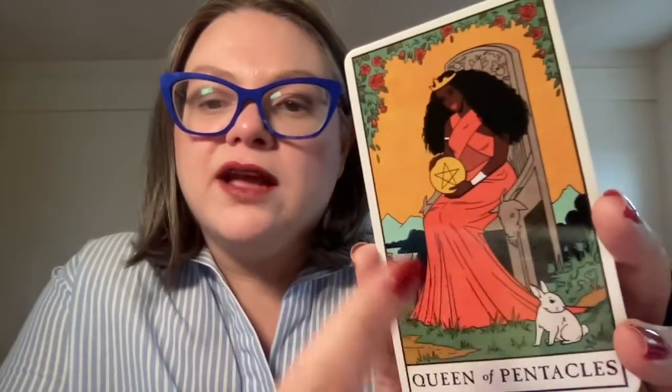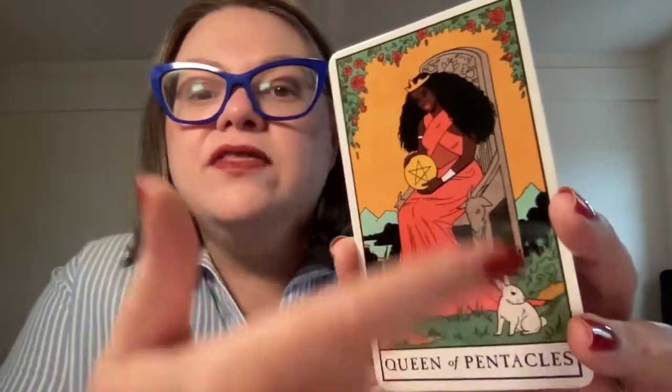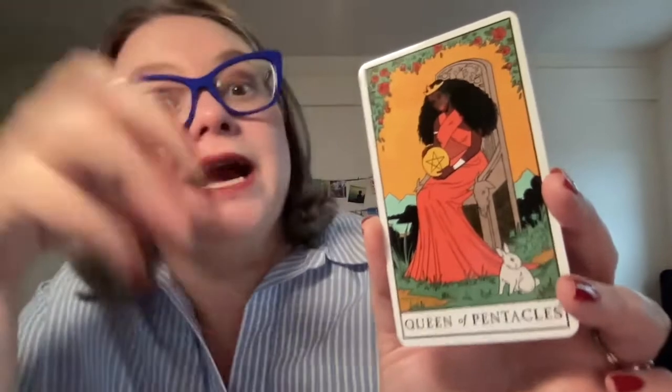What I'm saying is look at the forefront of the card, the background of the card, the little details. Like there's kind of this dark element in the back, and then the bright sun I feel is an interesting contrast, light and dark, which I could totally play up in my book. I think there are both shadow and light qualities to every element, and wouldn't that be interesting to explore? I would write that down.